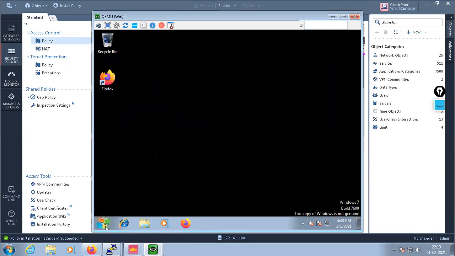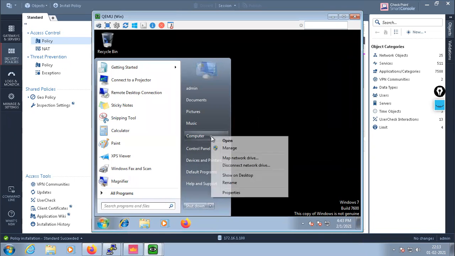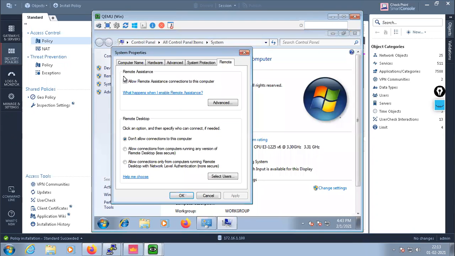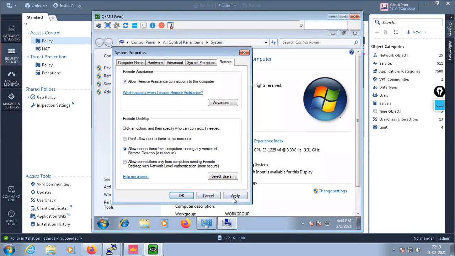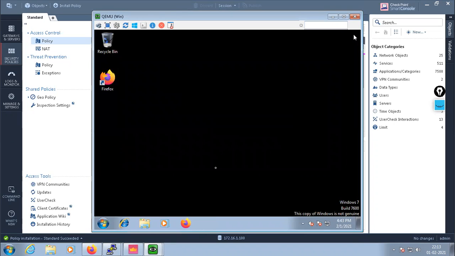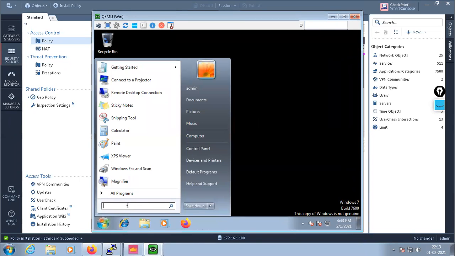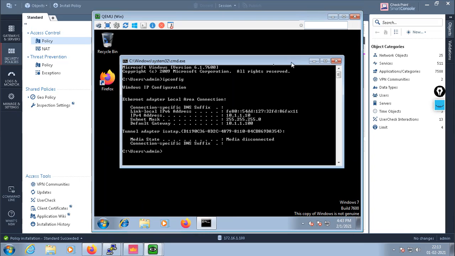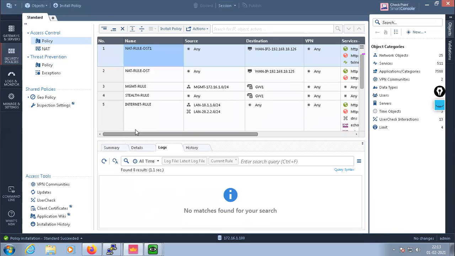So let me open an RDP, allow remote access. The IP address of this computer is 10.10, ipconfig 10.10. So I want to allow remote access.